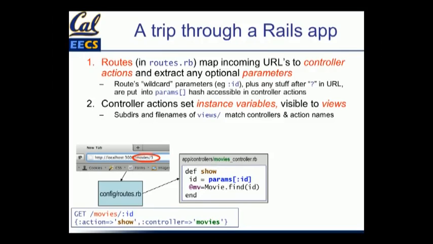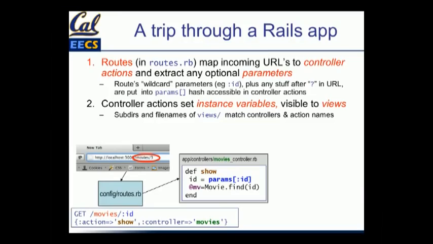params ID is going to be available to us because one of the things the routing subsystem does is it matches up these wildcard tokens beginning with a colon to the corresponding parts of the URL, and it sticks them into the params hash for us. And again, I'm lying, right? Params isn't really a hash, but it quacks like a hash, so we can pretend that it is one.